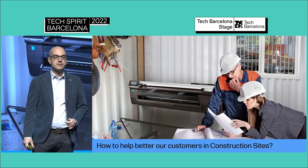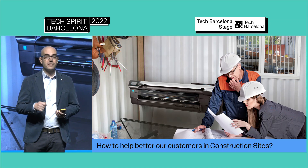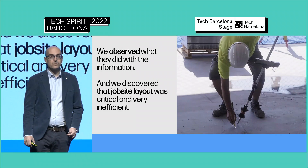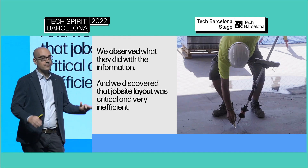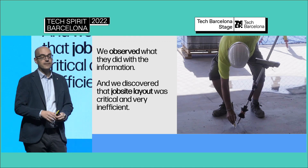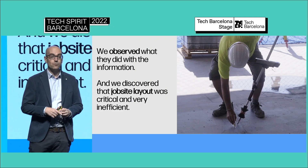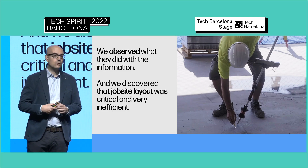The other thing you can do is just go there and, for 10 weeks — which is what the team did — observe what they do with the paper, because then you'll find out how you can actually help them. They did that and understood that workers did many different things with the paper, but there was one that was particularly painful for them: layout. When you have to build a building, you prepare the terrain, put the foundations, create the concrete slab, and then you need to mark where the walls, air ducts, and electrical installations are going to be. The way you do that is to paint the lines of the CAD drawing on the floor in real scale. This is called layout.